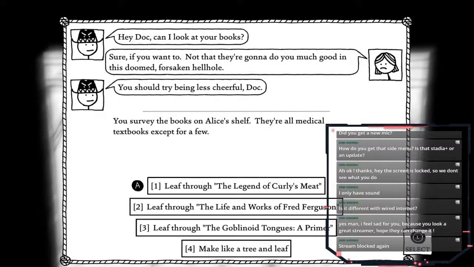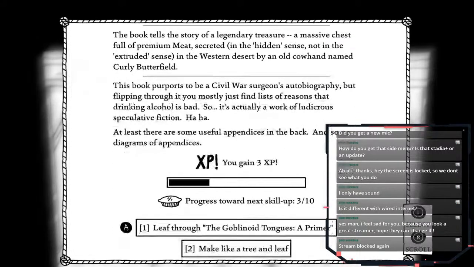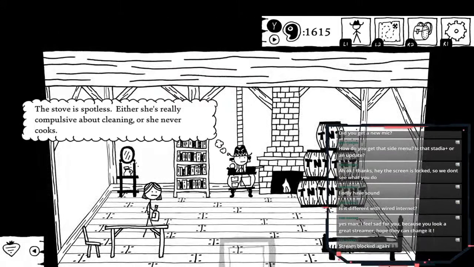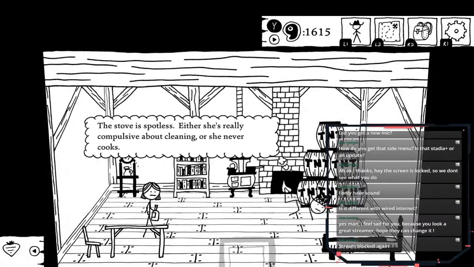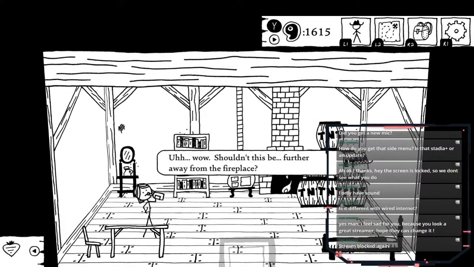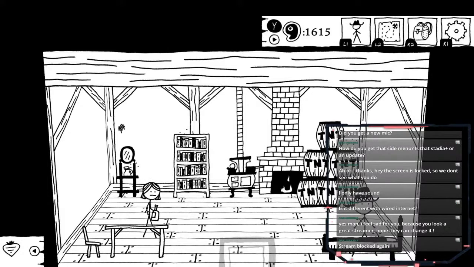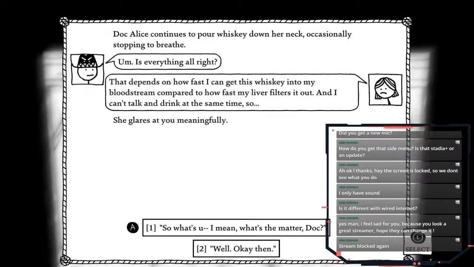Check out the books. Yep, gain some XP. Gorgeous. I can now speak goblin tongue. Make like a tree and leaf. Yeah, the TNT's literally next to the fireplace. Shouldn't this be further away from the fireplace? Hey, do you happen to have like a lock or something there, Doc? Because that would be awesome.